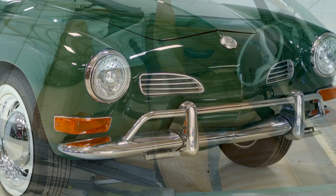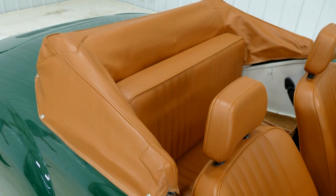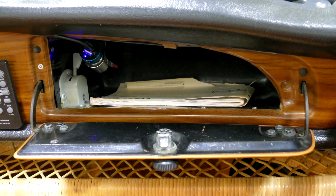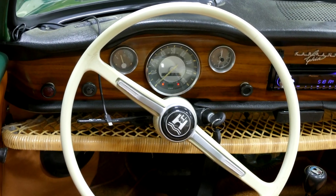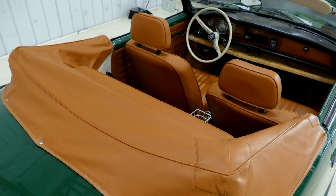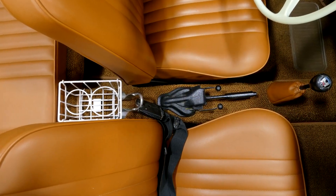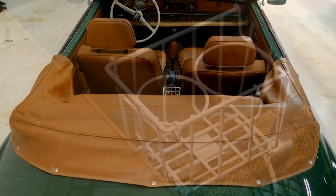One of the most spectacular parts of this car is the interior and the convertible top — both of them have been redone. I think they've done a great job; it's been fully restored inside. They put a USB charger in it, an Apple plug-in, aftermarket Pioneer stereo. This is a car to go drive and have fun, and still be able to charge your phones on the road. You've got the custom boot, custom seat covers, and the interior carpeting has been redone. All that contrast with the green to the tan is very, very nice.